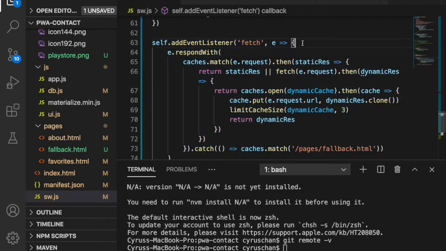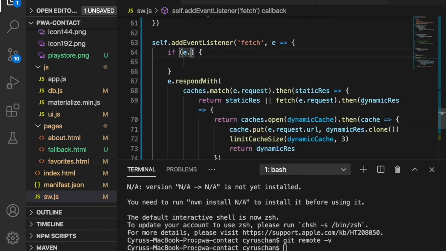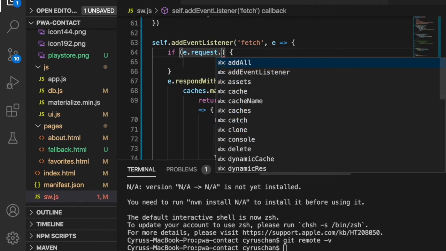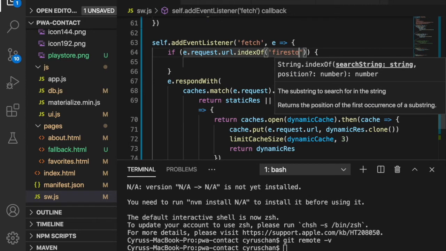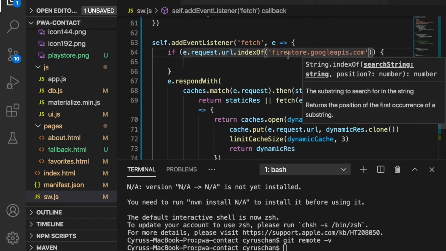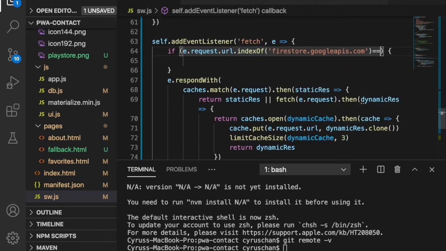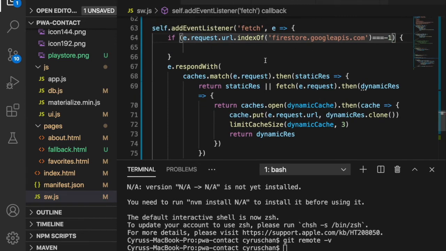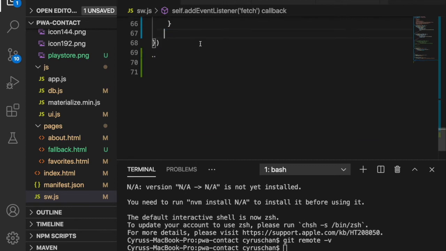So here we type if event.request.url.indexOf('firestore.googleapis.com') is triple equal to -1, meaning the request does not include this string, then we can run this bunch of code. Otherwise, we do not run this.